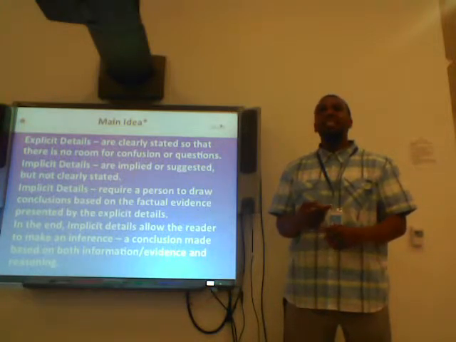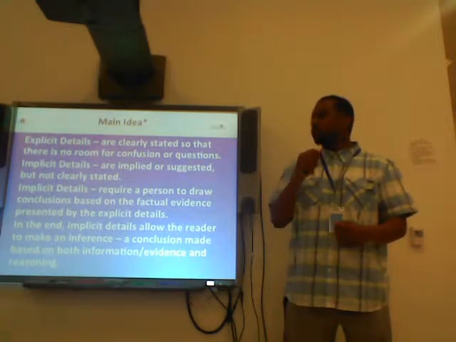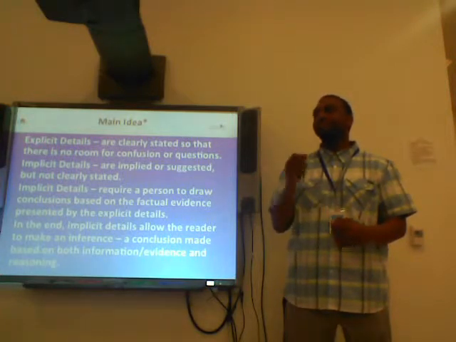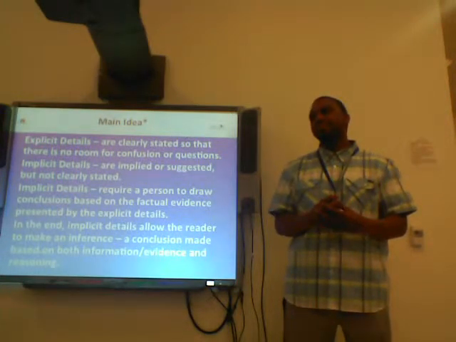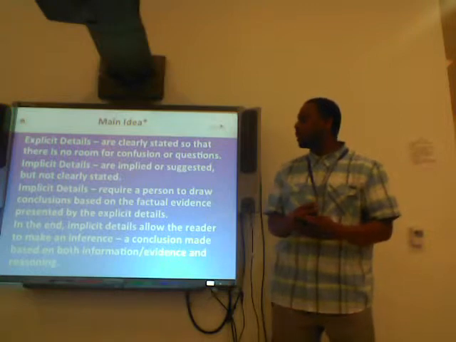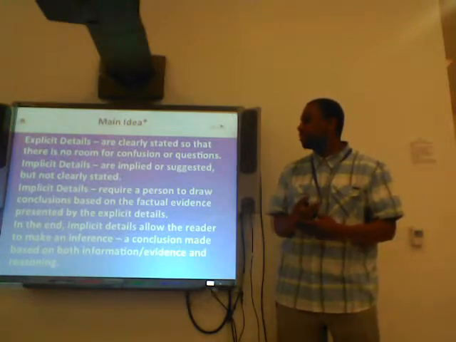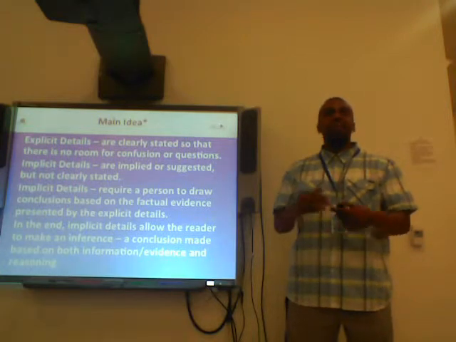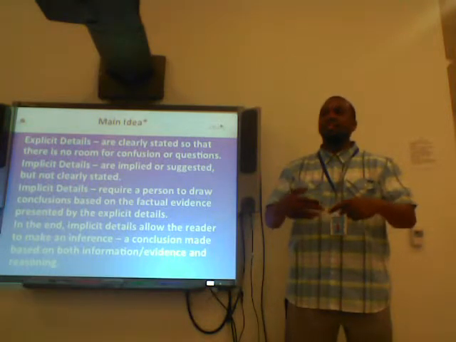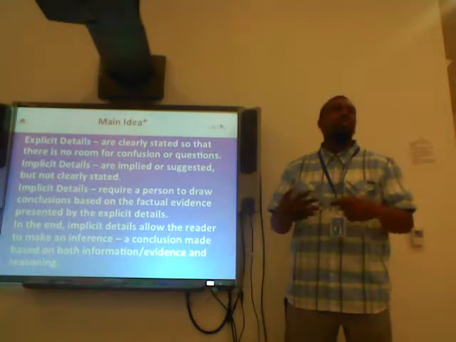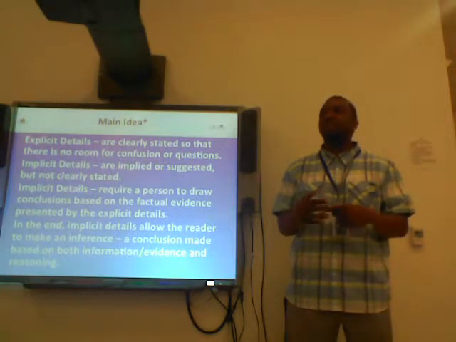All right, implicit details. Jerusalem, read implicit details for me. Implicit details requires a person to draw conclusions based on the factual evidence presented by the explicit details. Okay, so in other words, implicit details are not in black and white. The author does not state it in the text. You have to figure out what the author may mean based off of the evidence that's there.